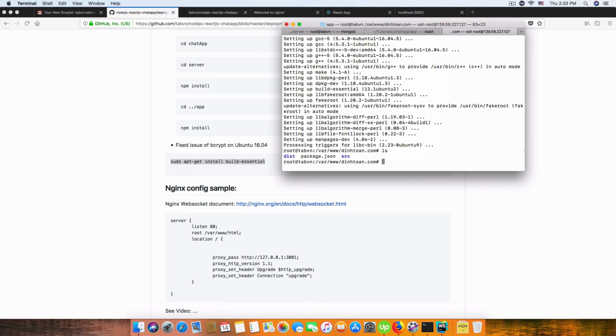Okay, so now go ahead and install all the modules in the package file with npm install.